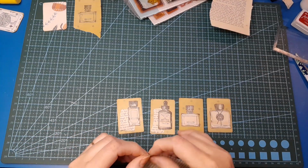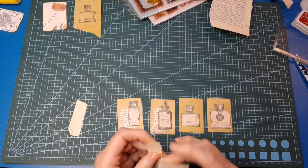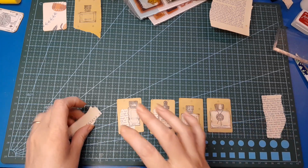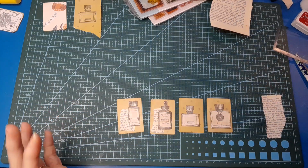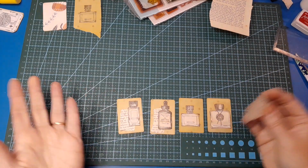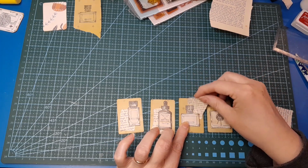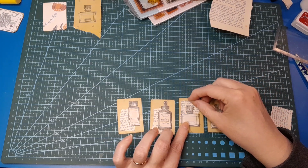So with these, I have the option then of how I use them. I could put them all as a set in one journal, which I think is a beautiful idea, but I don't have to. I could separate them out between 4 journals or 2 journals if I put 2 in each, or 3 in one and 1 in another. You know, there's options.